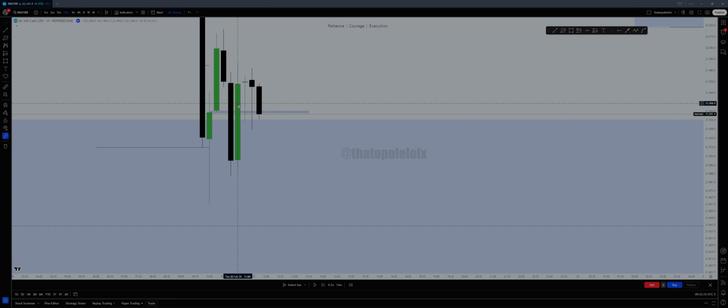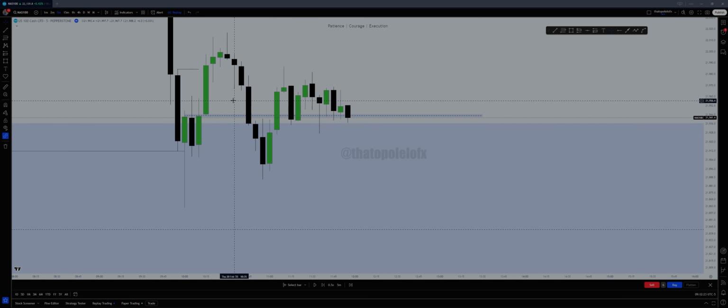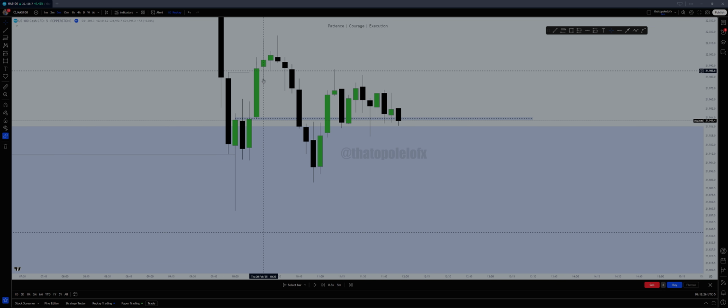I didn't get anything during the New York session, but let me go a little bit further. I can see something. There's nothing really. This could have been a loss for me, because this wick is too low, so I was probably going to risk a lot. So, a formation of a low, this swing high being formed, a break of structure or a market structure shift with displacement. Of course, I would have waited for price to get into the fair value gap or touch the order block, this down close candle, and then rally up.